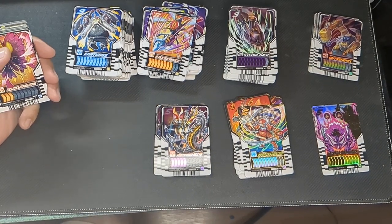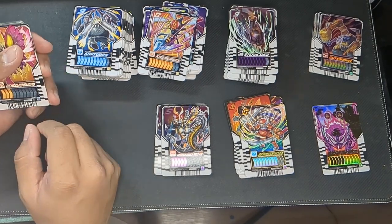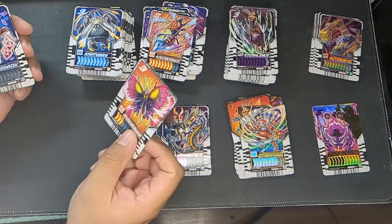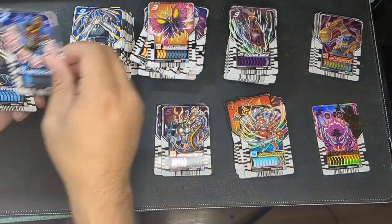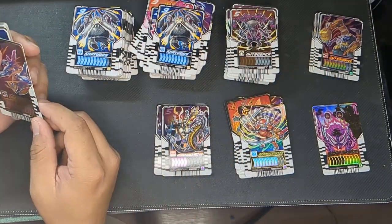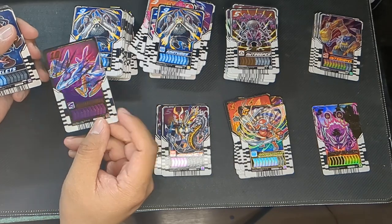I got DK'd, I got Build. I would just be happy with Fize, alright? Alright. We got Mothra again. A rare Ant Trooper. Oh, an X. Exceed Fighter. That's awesome.